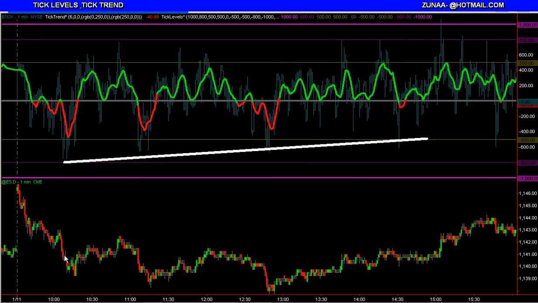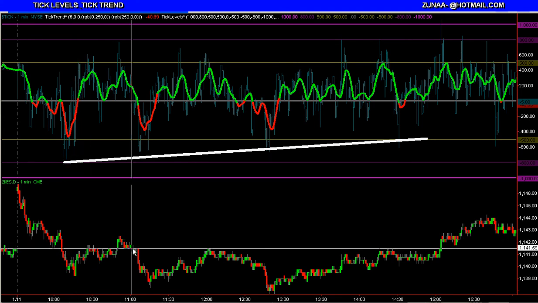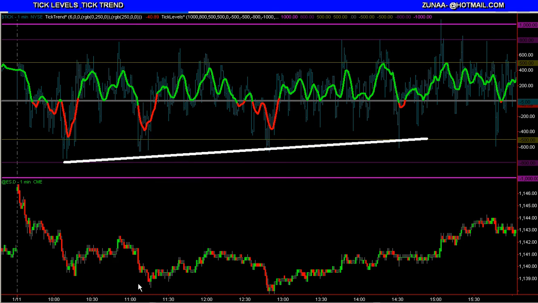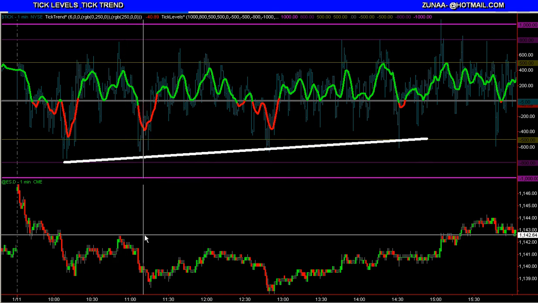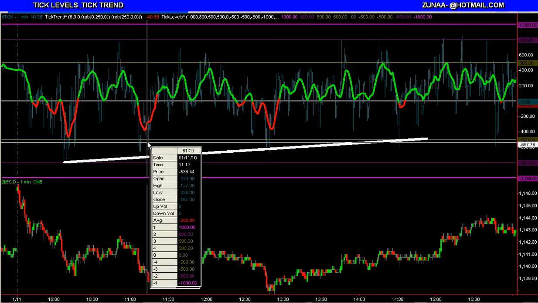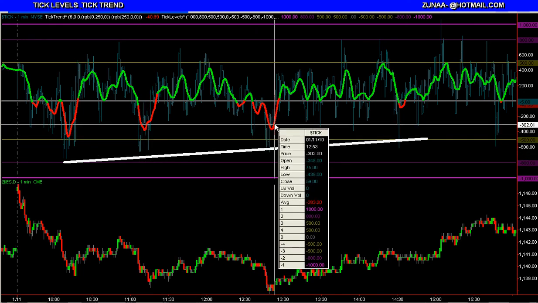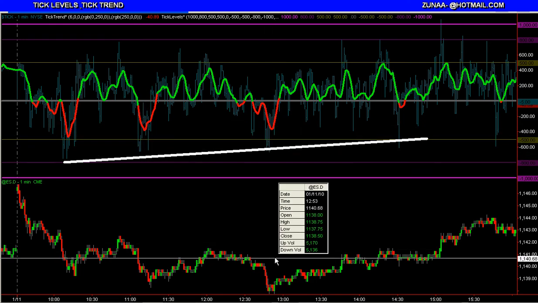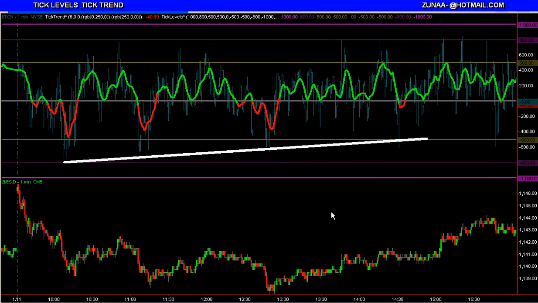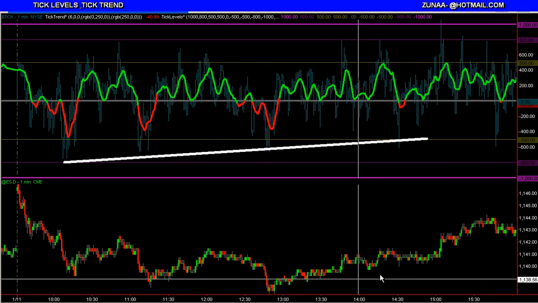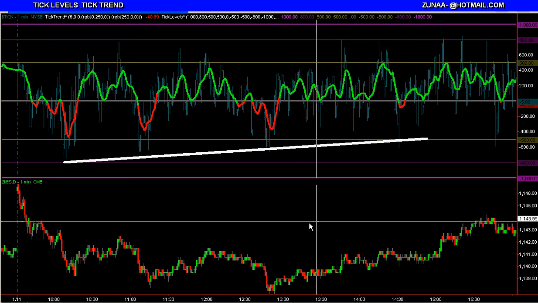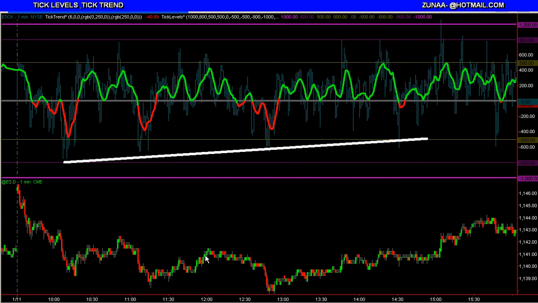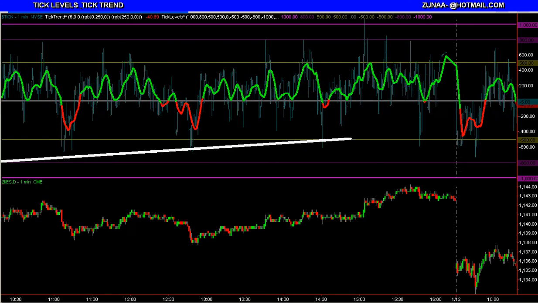As you can see, we break, ticks come down, we don't even hit 800, and then the market ES makes a lower low, tick trend a higher low, ES makes another lower low. Can you guys see the divergence? No wonder we started coming up here, because that was as much as whoever was pushing this down could go against the broad market. So that's pretty much it.